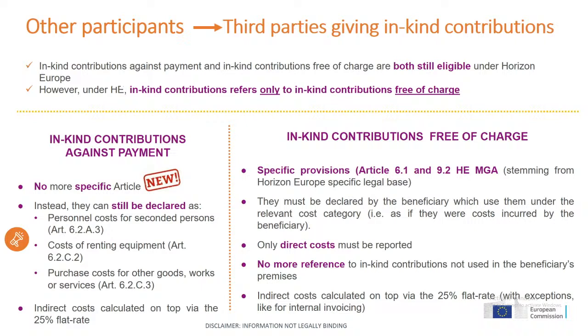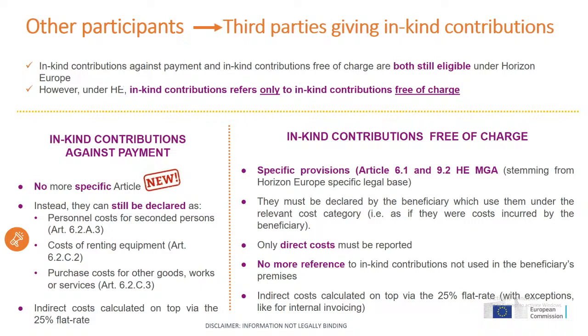So this means in practice that, as you can see in the slide, for in-kind contribution against payment, there is not a specific article in the grant agreement, but the cost for the in-kind contribution against payment can still be declared under the appropriate cost category, for instance, as a personal cost for seconded person under Article 6.2.A.3, as cost for renting equipment, or as purchase costs.